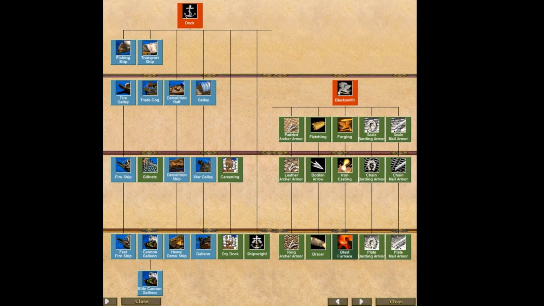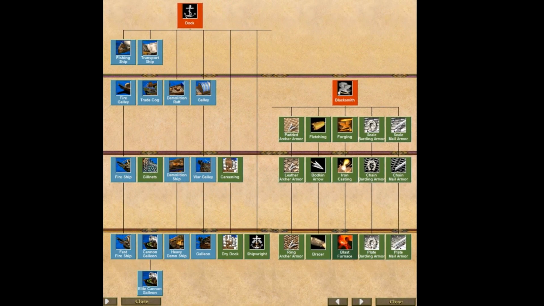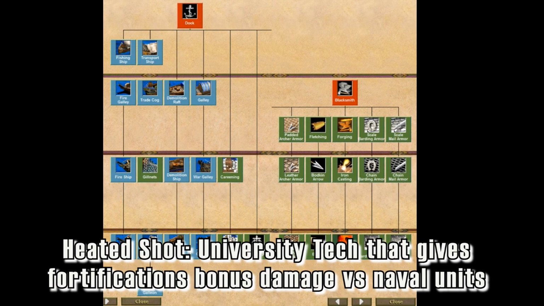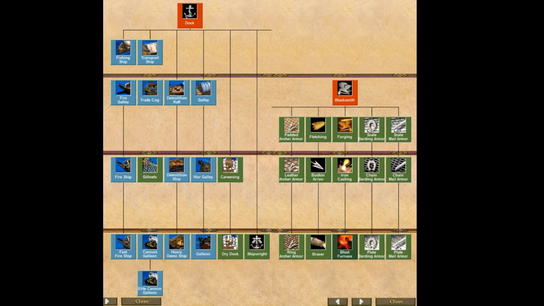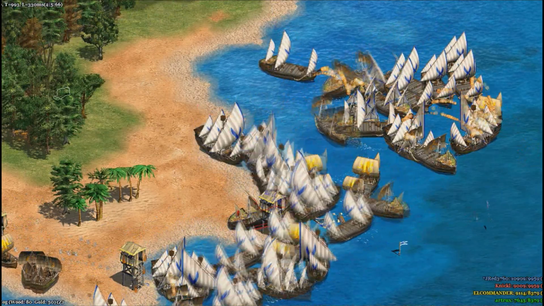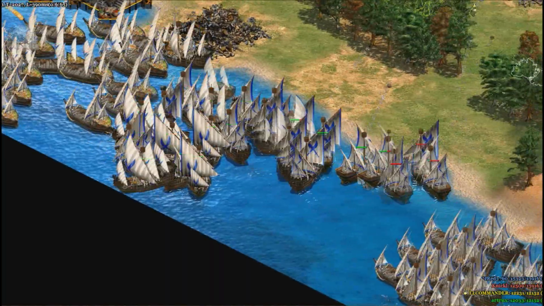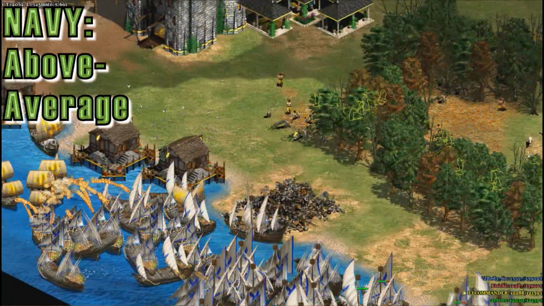Now, the Byzantine navy is probably one of the better navies in the game. They have all of the dock techs, they have bracer, and the only thing they miss is heated shot. So they have one of the most open tech trees in the game, as we have said a lot previously. However, their bonus for the fire ships really isn't substantial enough to make them top tier, and as such, the Byzantines have above average navy.